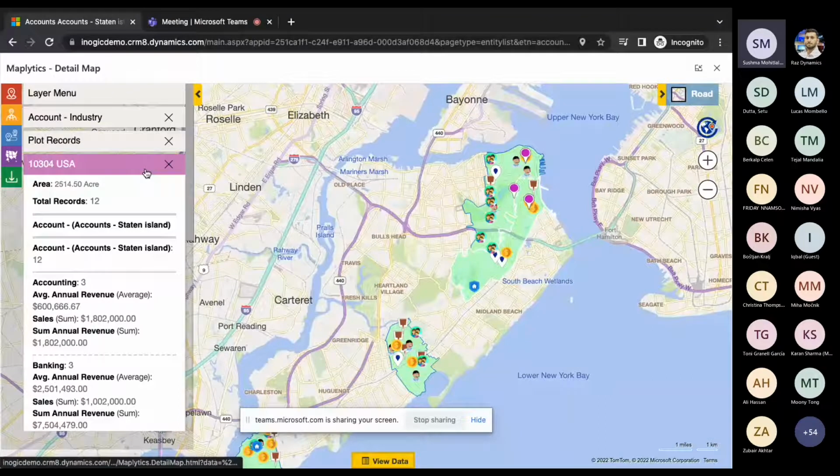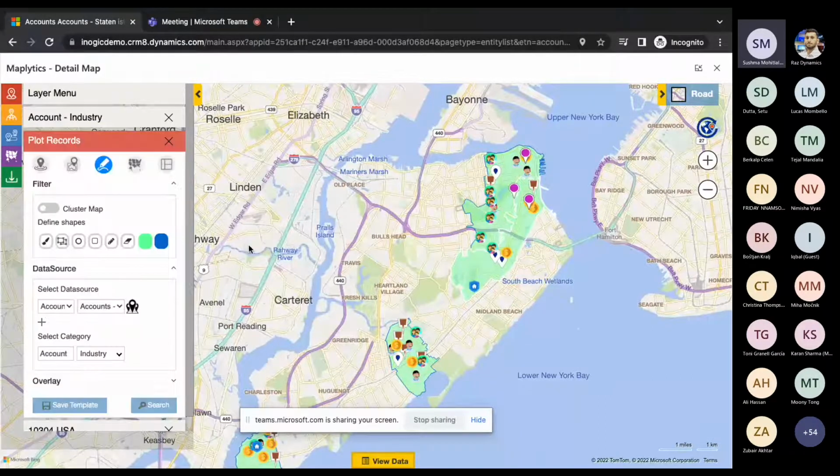Now, the next option is by drawing. For example, if you want to search for your clients based on any particular area in the field that cannot be defined by geographical boundaries, in that case, you can use this option of by drawing, and this is the drawing tool. You can choose the respective drawing tool that you want, and this is the freehand drawing tool that I'm using.